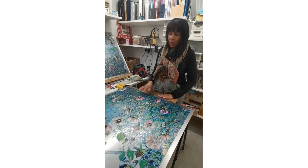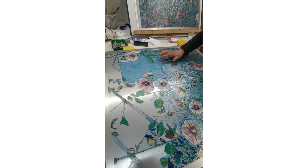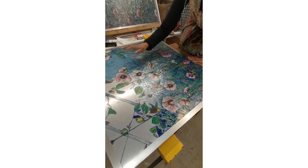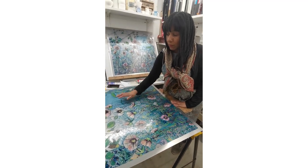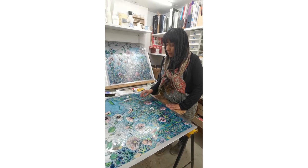A lot of aspects of my work has an area that tends to be almost a little bit blank, a little bit plainer, and the idea for me is bringing that contemplation. It has that area of, well, a little bit like mindfulness. So the viewer can bring and contemplate and bring something to it.